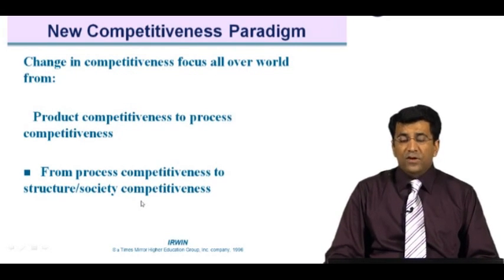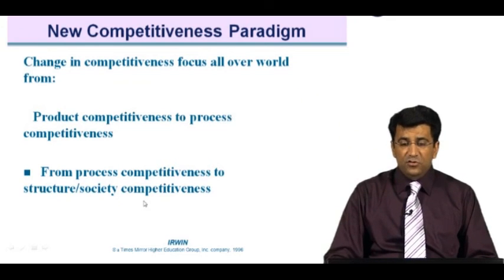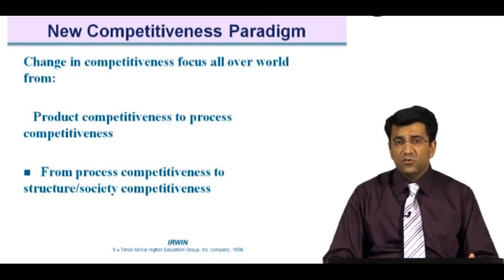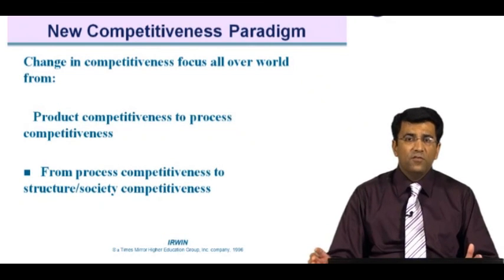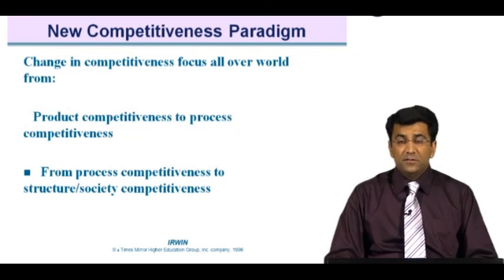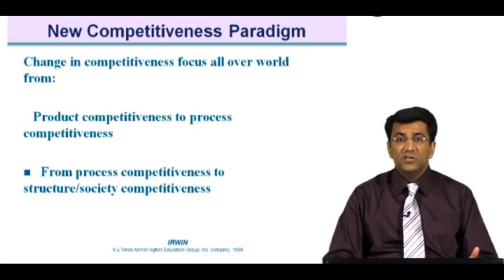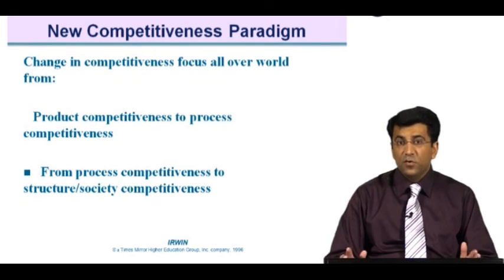Okay, what is the latest happening in organizations is that there is a change in focus all over the world from product competitiveness to process competitiveness. Now we have already discussed that organizations try to differentiate their products in order to have a competitive advantage over their competitors, but now this focus has changed, and now the operations managers, strategic managers and the general managers are more interested in process innovation than product innovation.